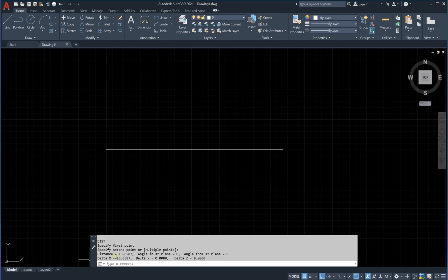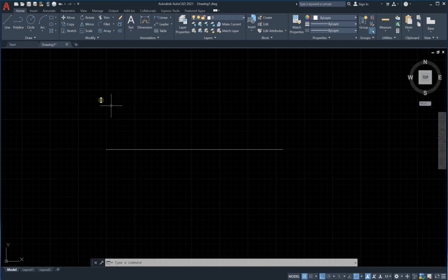Here it gives you the lengths in the x-axis, y-axis and z-axis. We don't care about this because we need only the distance, this number. We don't deal with coordinates in electrical drawing. So that is how you measure distance between two points.